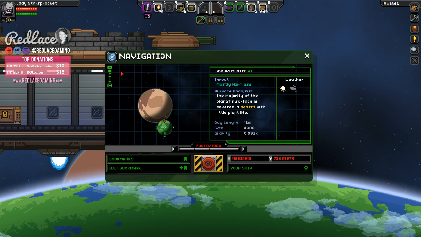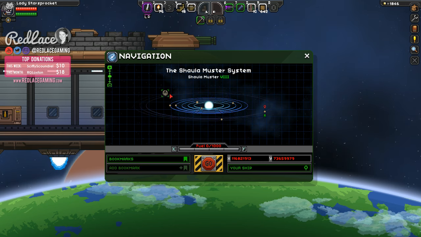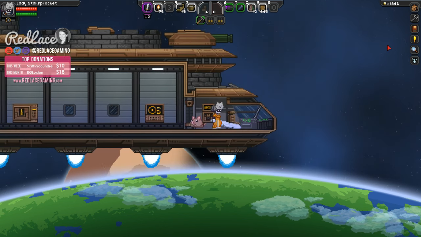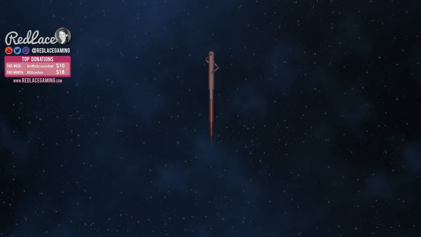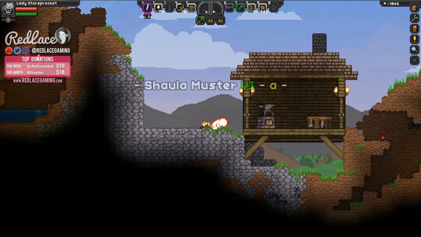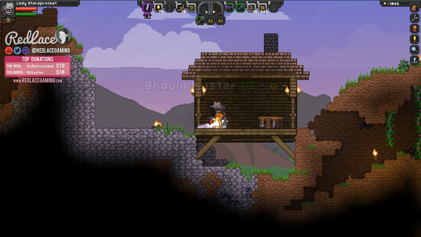All right, so let's zoom out here. What planet is this? That's a desert. So we want to go to the gate, which is a strange gate of incalculably ancient origin. Okay, so before I do that, I'm going to head back down to the planet real fast and upgrade some of my tools here real quick before we leave. So I've bookmarked it so I can come back. But before we go, we're going to go into our little shack and upgrade some of our stuff.